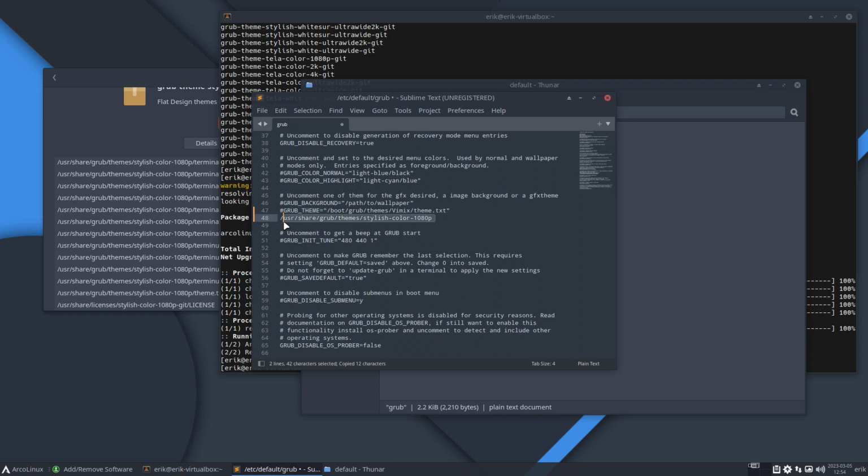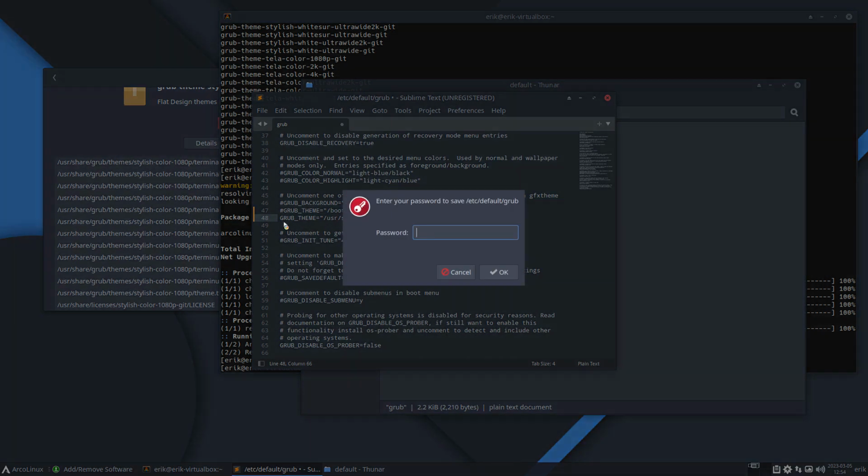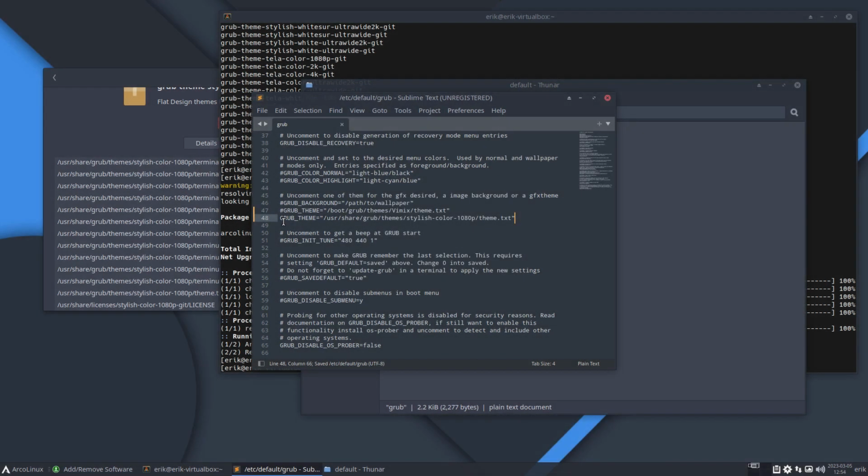Control C, this is the GRUB_THEME equals /usr/share/grub/themes, all good, that's the folder, and then theme.txt. Stop. That's it. So that's a manual job, that's your job, because it's coming from the AUR. You have to think about that.